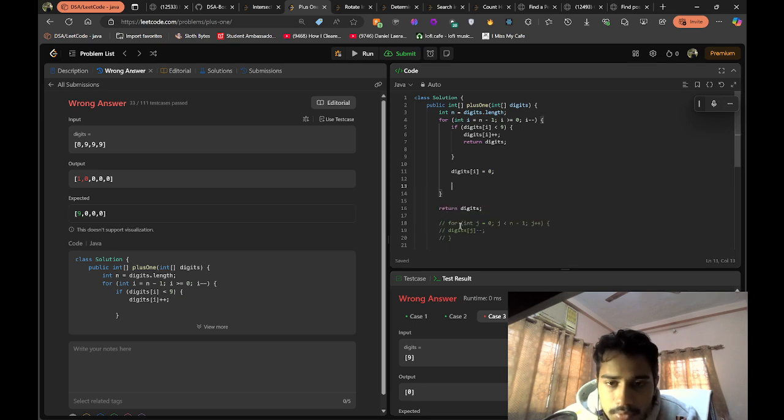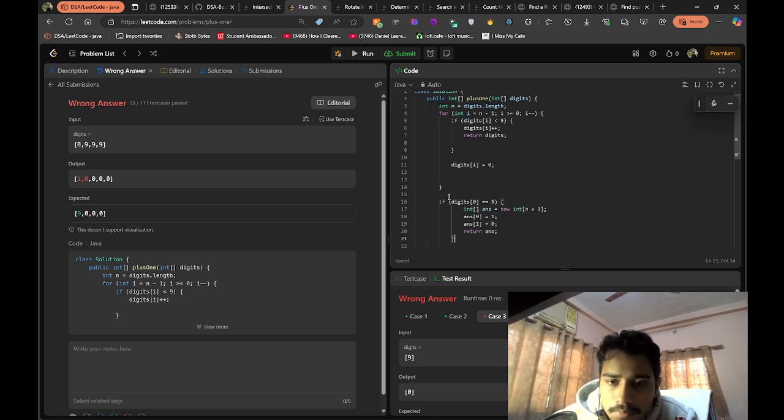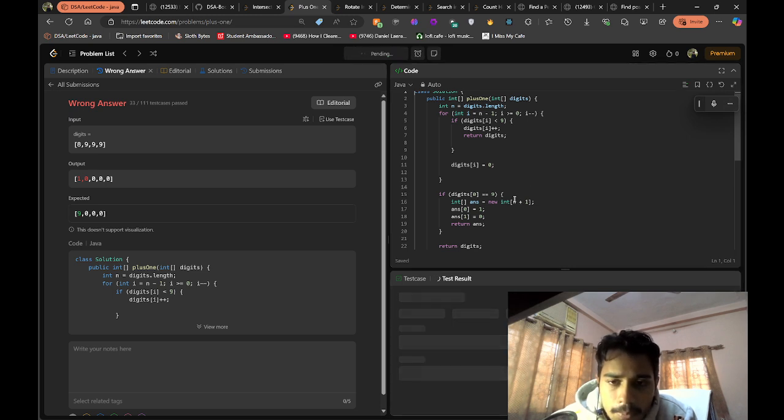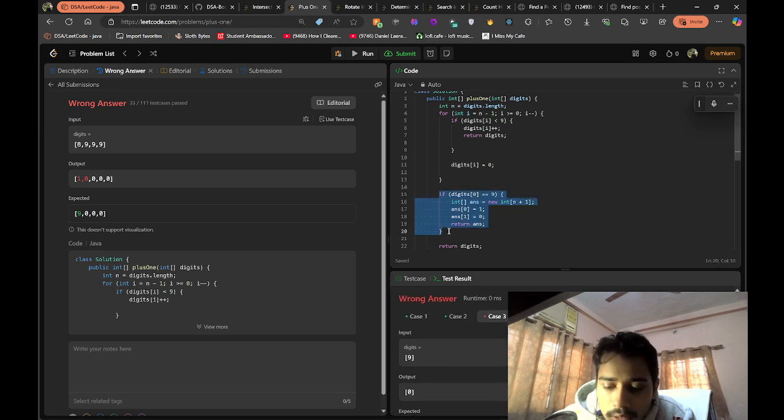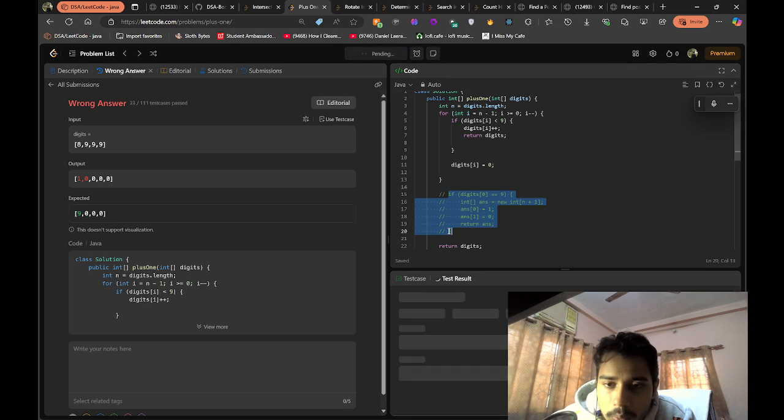Let's get this out of here. Control V. Shift F. This thing seems invisible.